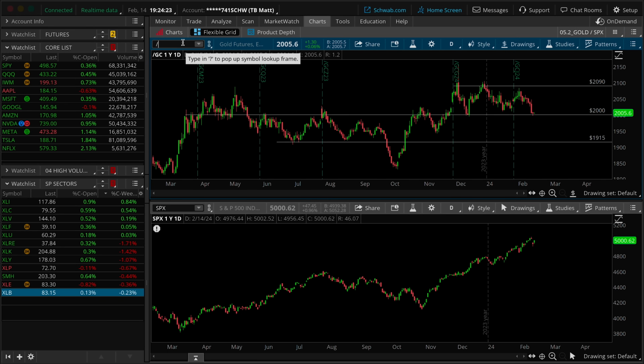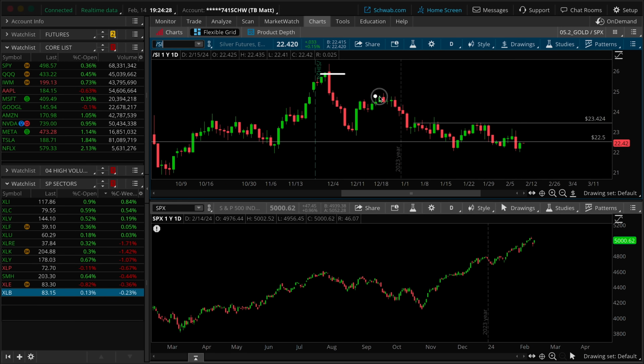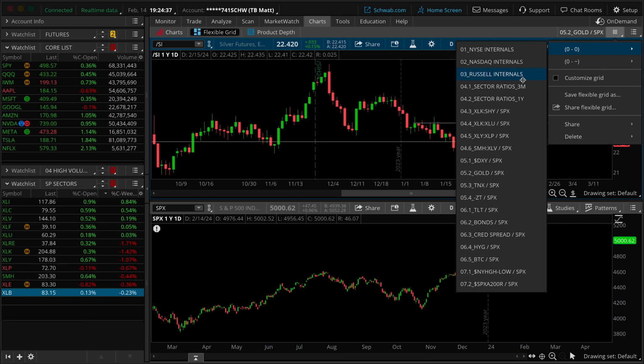Let's see what silver has to say about that. Any sort of confirming indications, denying, or contrarian indications? Not really. Still in a downtrend here, but trying to hold on to this level. So as long as we can chop here, if gold gets the rebound off of 2000, that would be bullish for equities down below. Moving along, what do we see out of the TNX?